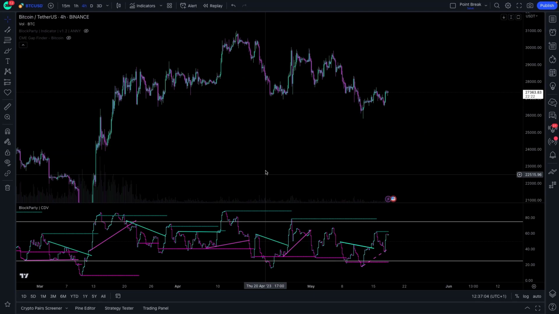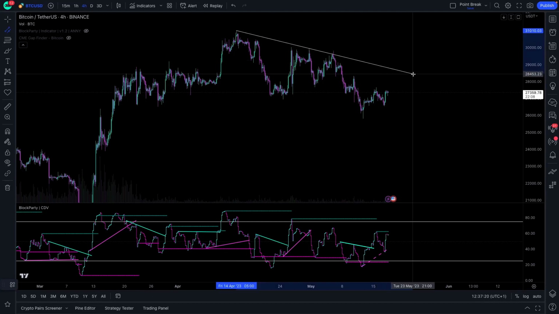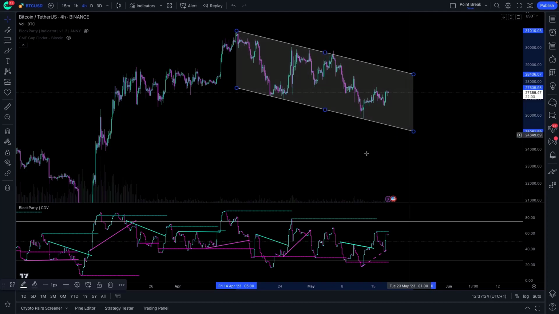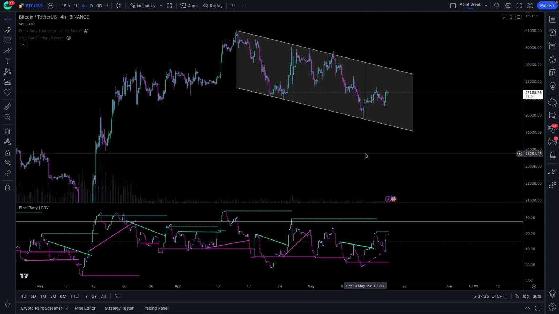So this is the naked Bitcoin chart. We're just taking a snapshot here of everything that's occurred since we had this bullish movement back on the 13th of March. As an overview of the formation that I think we're looking at, I think that we're tracking a parallel channel like this, which is actually a bullish formation. We would call that a bull flag, and we'd anticipate breaking up and out of this downtrend.